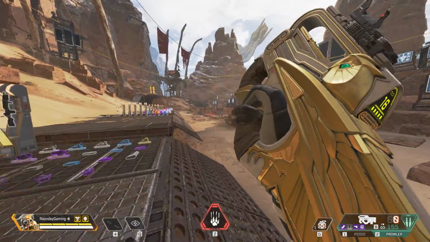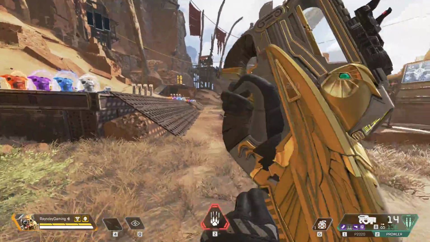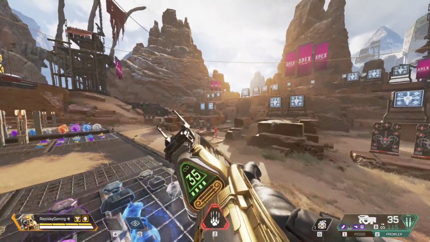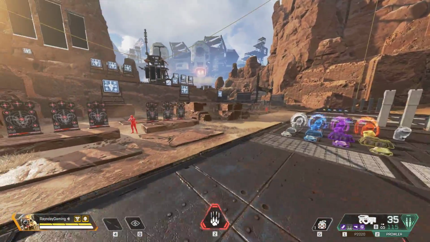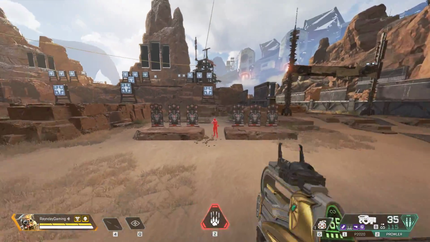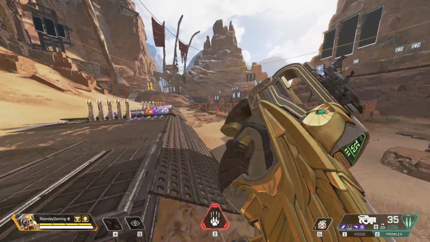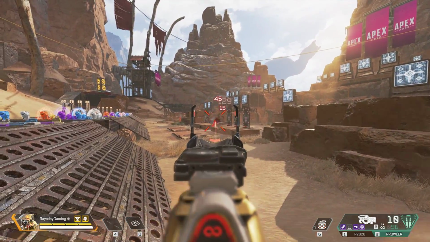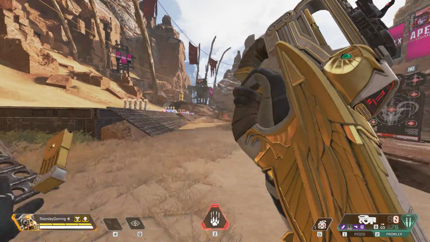This is really one of my favorite weapons, and part of the reason I think it's so good is because of the magazine size. 35 bullets in this magazine is bigger than the R99 ever was. It is bigger than the Volt ever is. It is bigger than almost the Devotion or the Havoc, and those are huge magazine sizes. And I just believe that partly this is one of those weapons that has, yes, alternator level damage, but fires so fast. And I think winning duels against a Prowler is one of the hardest things to do.